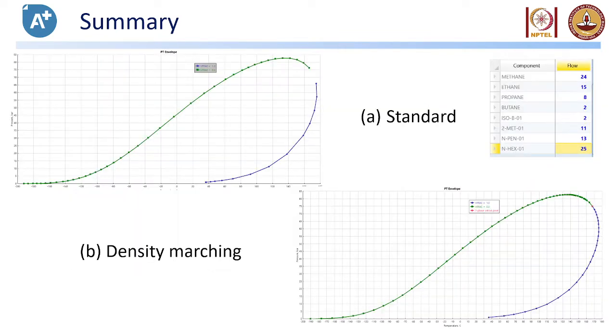In the PT envelope, in one of the lectures I was studying, the standard method fails in some of the regions, whereas the density matching method, which is actually a product from our lab, has a better prediction than the standard one which Aspen uses. You can clearly see that for the given composition, the standard method which Aspen uses fails in the critical temperature and pressure region. However, with the density matching method, we are able to get the two-phase critical point very correctly, and there is no failure in this case. I just want to show you this result.